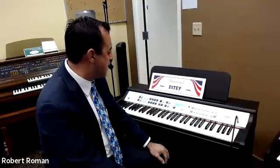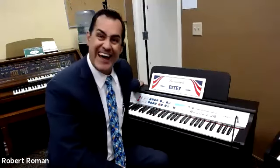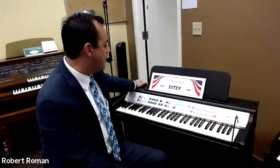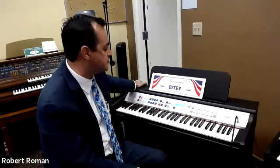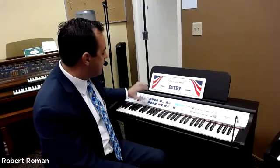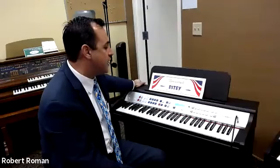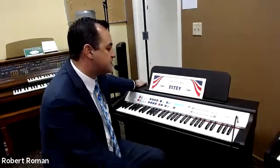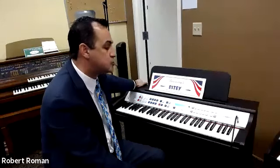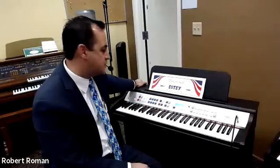I know some of you have that instrument. The Estey Discovery 3, which was introduced officially last year, has just a plethora of sounds and features. As an example, it has 8 styles of music to choose from, and it also has 6 great sound choices, from pianos, electric pianos, and strings. You're going to hear some of these sounds and the styles as I demonstrate some of the features.